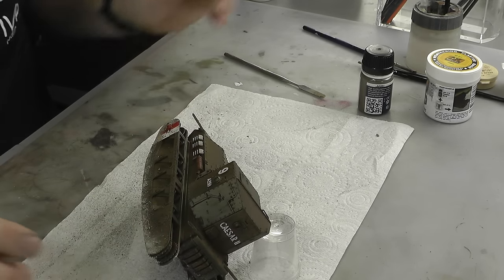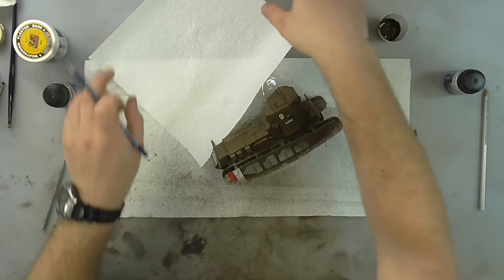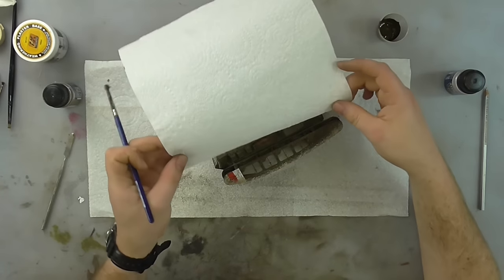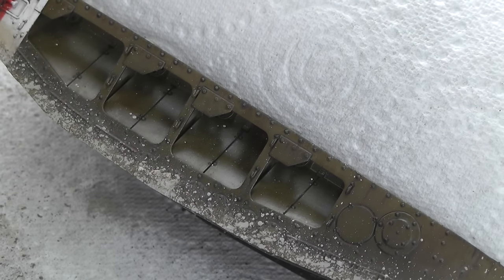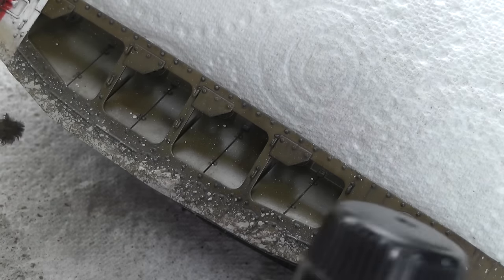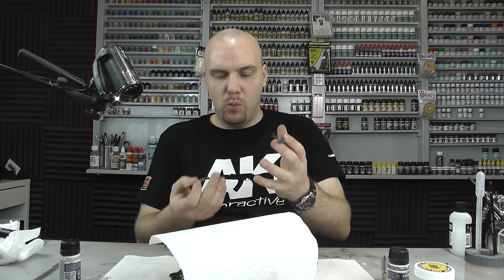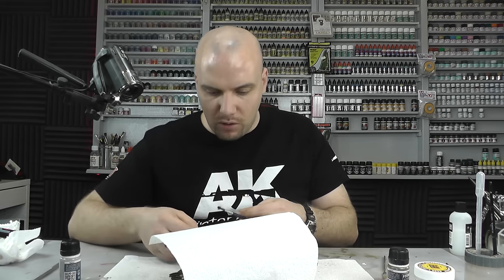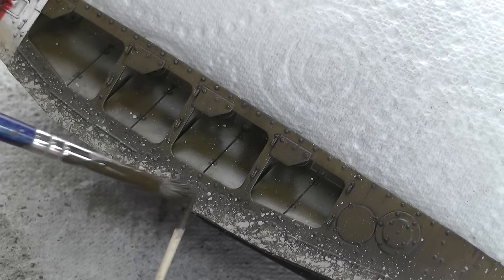Just hold that up. And again, you want to do the same process of let's protect the top part of the hull. Now when applying this time, you want to apply it a little bit different to what we did with the last one, because we've put on our first coat, which was European Earth, that was our first layer, which is supposed to represent the dried mud splatter. This is supposed to represent wet mud splatter, and same as what we did in the last episode, water's going to be more to the ground, so we don't want to splat this up as high as what we did with the European Earth.